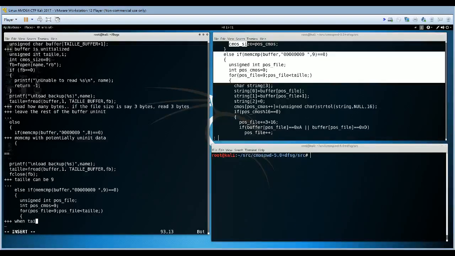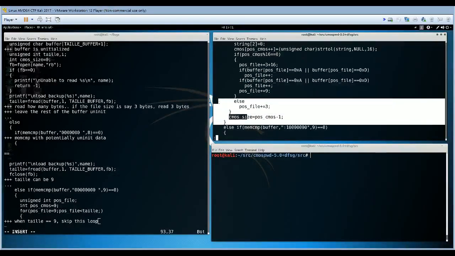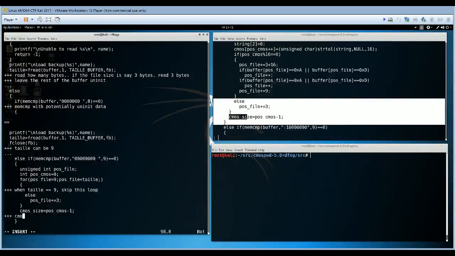When tylee equals 9, skip this loop. This is bound to screw up something later on. CMOS size equals 0 minus 1. Int underflow.